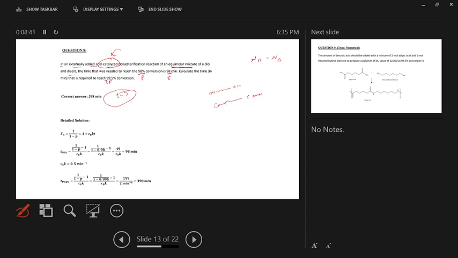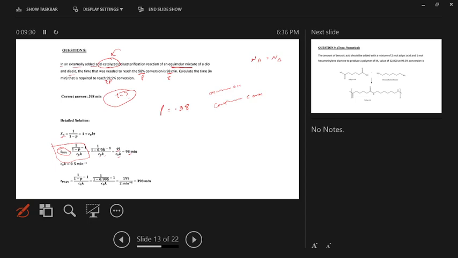Already we know this is the formula from where you can find the time required for a particular conversion. If you rearrange this equation, you will be able to find t is equal to 1 over (1 minus p) and so on. Now put in the value. The conversion is initially 0.98, so we put this value here. Then the rate constant k value we don't know, but no need to worry. If you solve it, you will get the k value. It is 98 minutes, because 0.98 conversion occurs in 98 minutes.